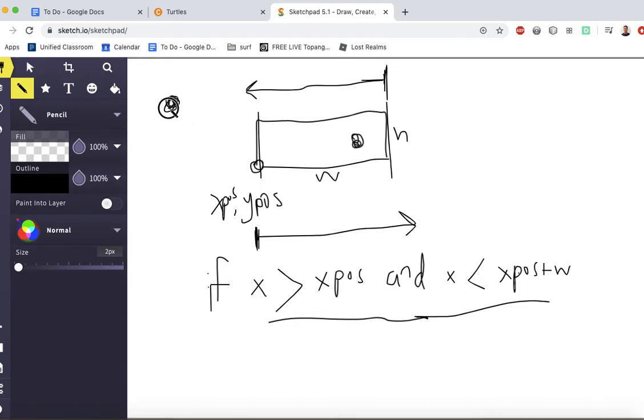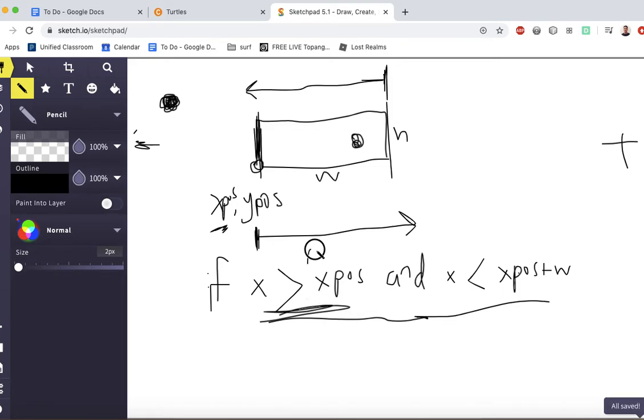This click here, is it true for the first expression? Is the x where I clicked greater than xpos? No, it's not, right? It's less than xpos, because remember, this side is negative and this side over here is positive. So since this click is to the left of the left side of the box, which is what xpos is, we know that this click's x is less than xpos.